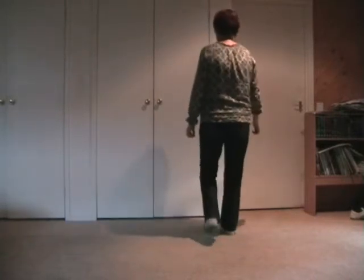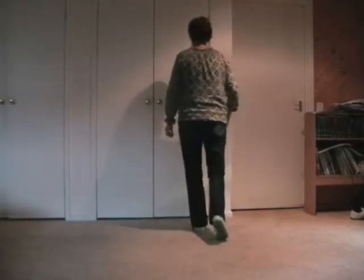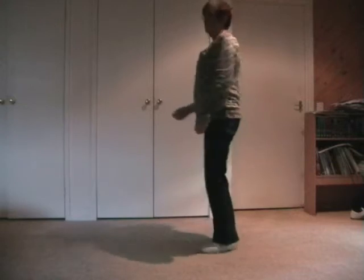Heel grind, rock back, coaster step. Step, walk forward, recover, quarter, together, quarter. That's the first 8 counts.